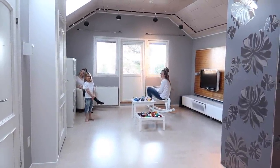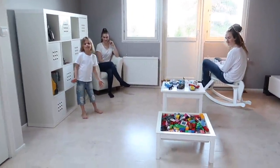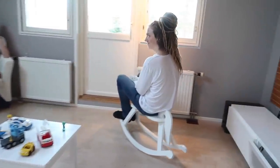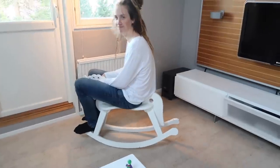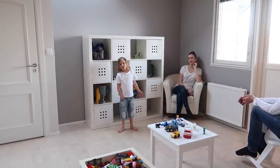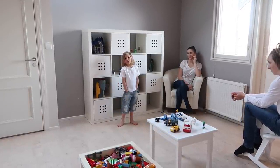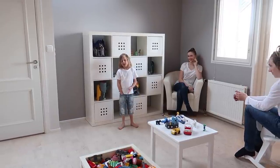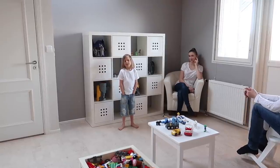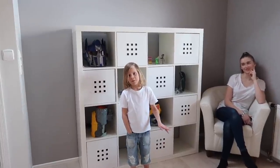What's this room? This is another play area. Is this where Jerusalem plays all the time? On his rocking horse? Yes, my favorite room. It's your favorite room and your favorite place. This is where I got to film my videos in the old house. I have my other videos. Now I moved in here and I done my other videos. But Mum said it's gonna be a better life and I'm not gonna do this anymore.